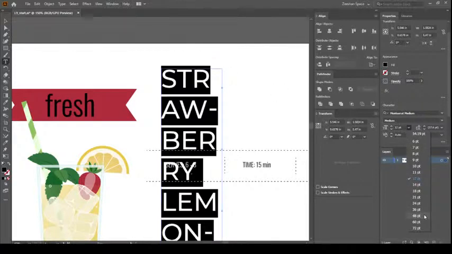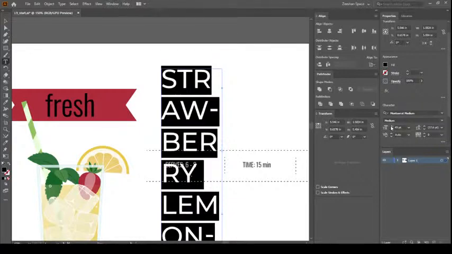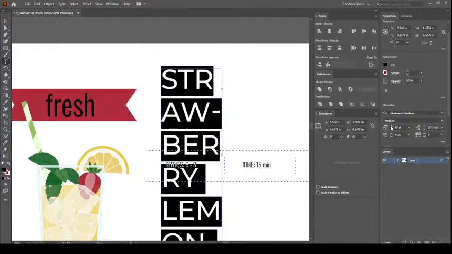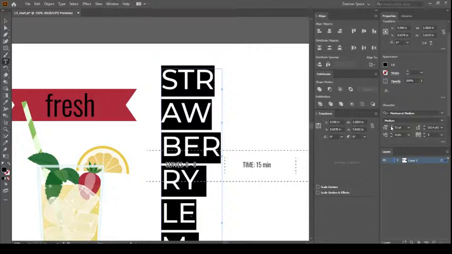You can see I have 48. I don't want 48. I want it to be much bigger. I want it to be 52. So what I will do, I will choose 48 or type 52 over here, or choose 48 and press this top button 4 times, so it will become 52. Now it is 48. Now it is 52.